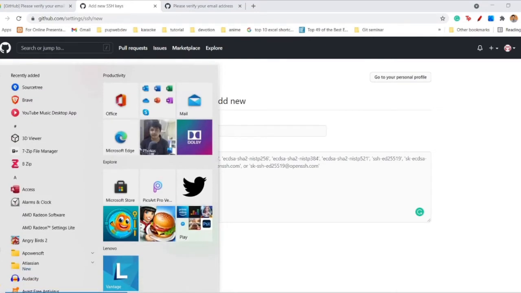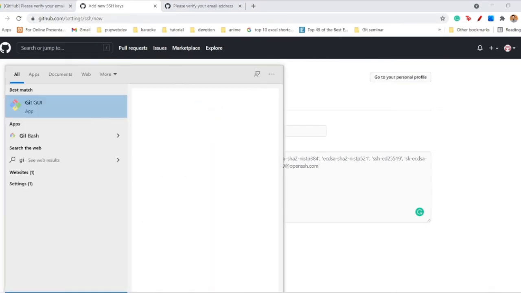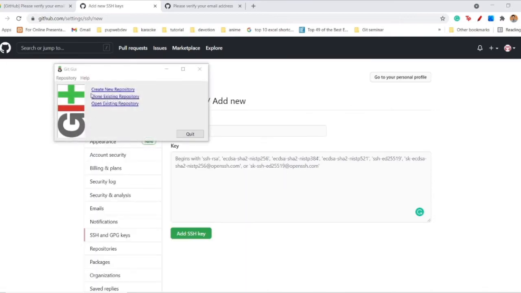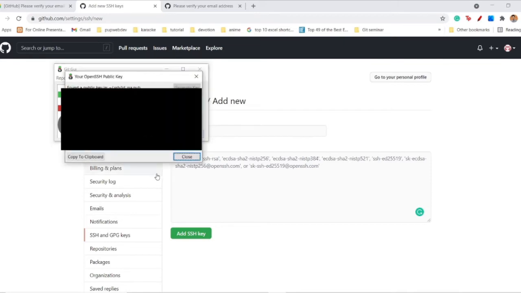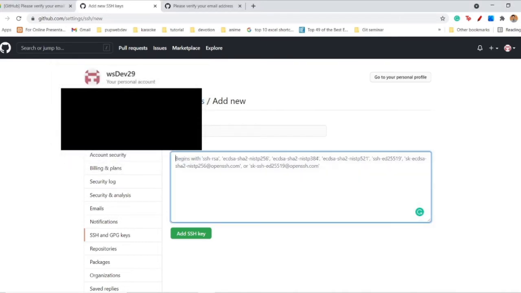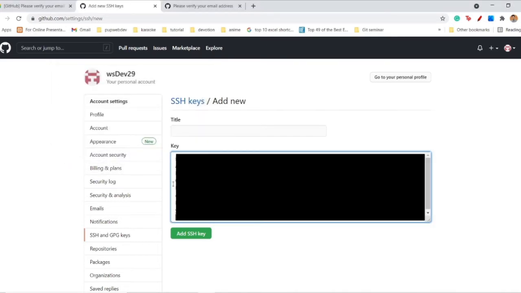To get the key, we must go to our Git GUI. Let us open the Git GUI, which is installed already on our local machine if we installed Git. So let's click help and show SSH key. I will cover my SSH key. You can view the whole SSH key in the pop-up window, which you can copy to the clipboard, and then paste it in the text field.